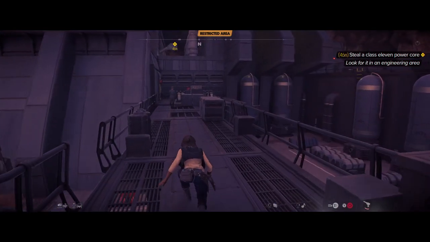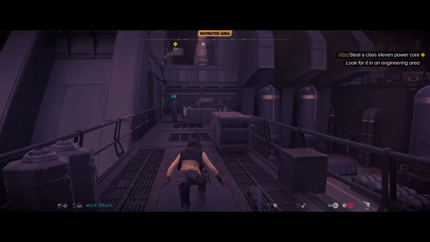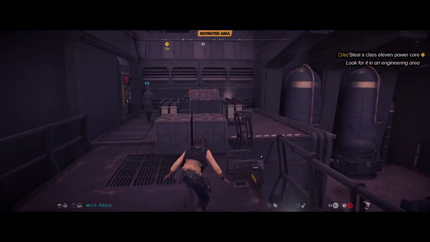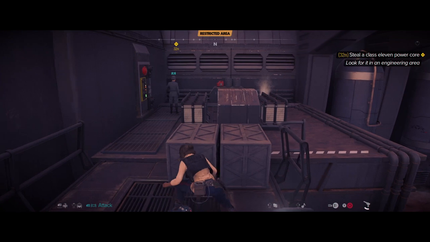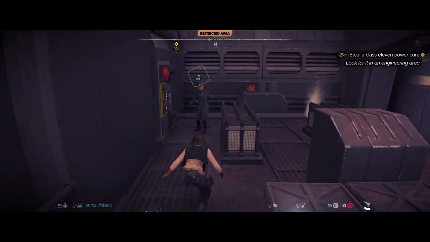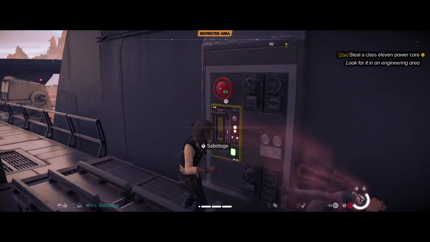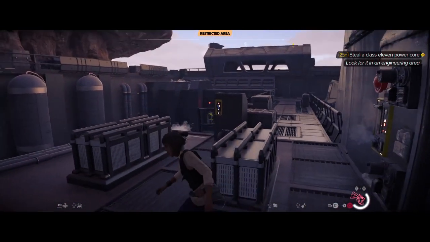Troopers, give me your status. Over. Keep this channel clear. Keep your comms active. Over. What's that? Oh, hey! Okay, I think I got away with that.